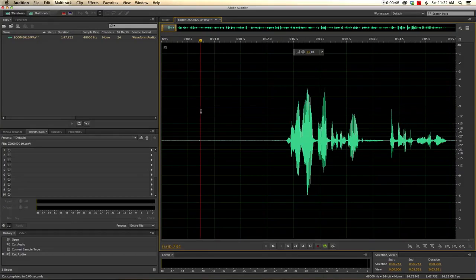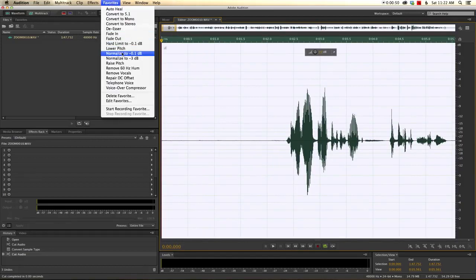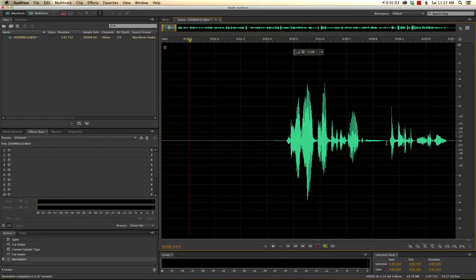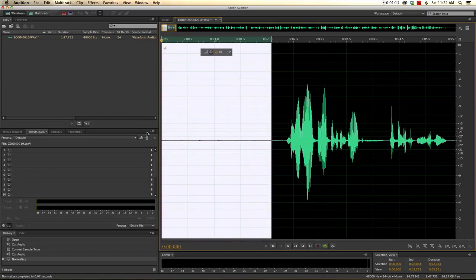Once we're in that kind of circumstance, my normal workflow would be, first of all, to bring it into Adobe Audition. And I would first normalize it, which just brings the hottest peaks to the very top, to -0 dB. You can see it barely moved anything, so we've already got some peaks that are close to that later on in the file. But the reason I wanted to do that is because that would bring the noise to the practical level I would expect to get in most of my recordings. Let's see where that falls.